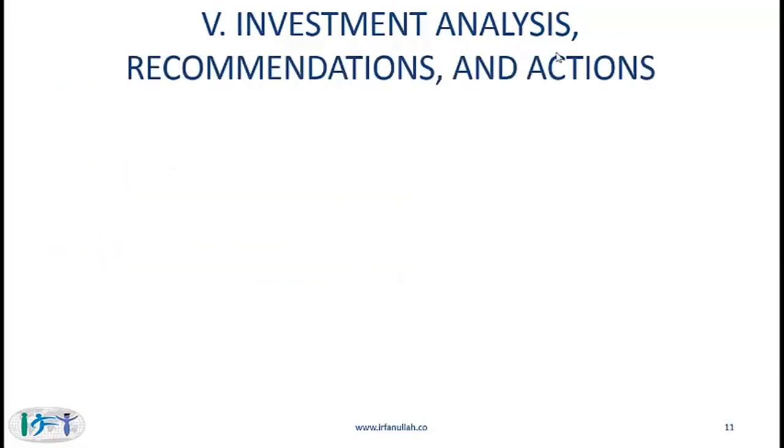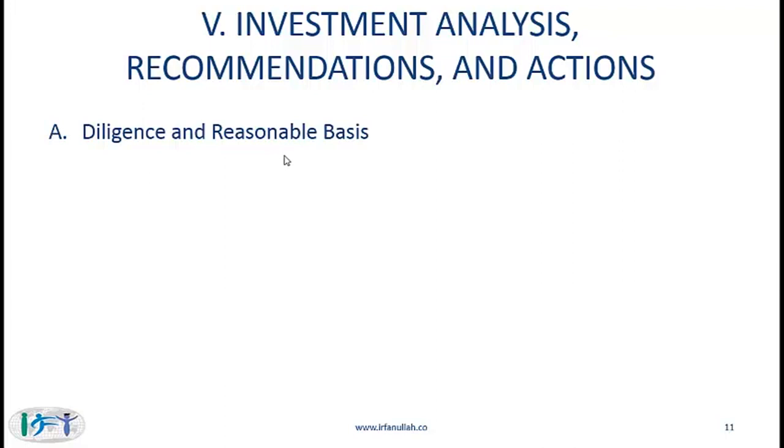Standard 5, investment analysis, recommendations, and actions. Here we have 3 substandards. 5A is diligence and reasonable basis. You must exercise diligence, independence, and thoroughness in analyzing investments, making investment recommendations, and taking investment actions. You must also have a reasonable and accurate basis supported by appropriate research and investigation for any investment analysis, recommendation, or action.